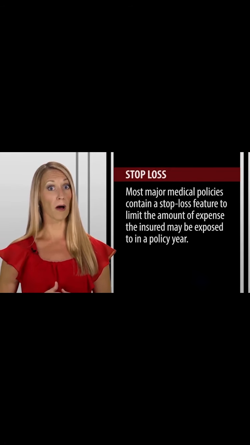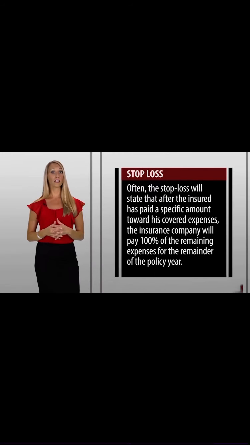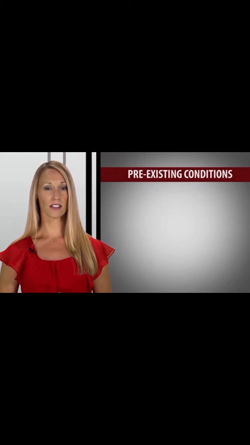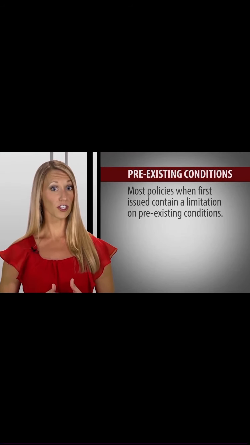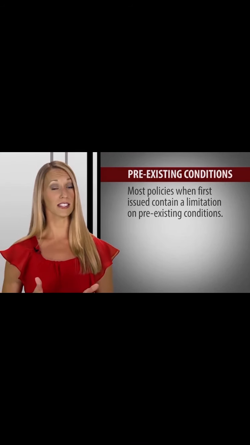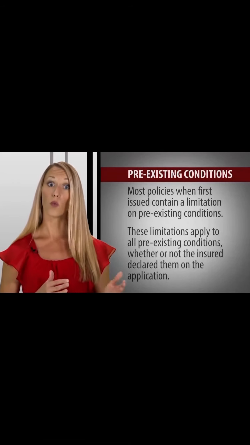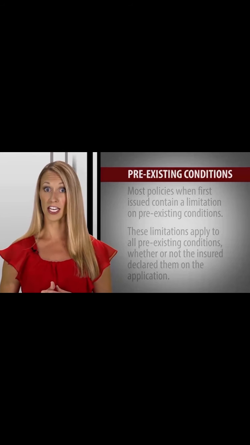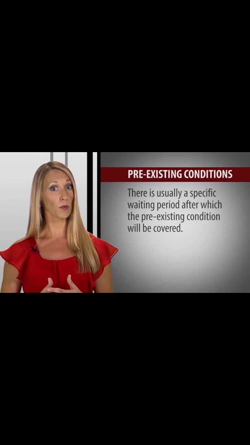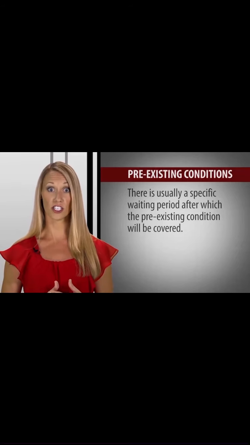Stop loss. Most major medical policies contain a stop loss feature to limit the amount of expense the insured may be exposed to in a policy year. Often, the stop loss will state that after the insured has paid a specific amount towards his covered expenses, the insurance company will pay 100% of the remaining expenses for the remainder of the policy year. Pre-existing conditions. Most policies, when first issued, contain a limitation on pre-existing conditions. These limitations apply to all pre-existing conditions, whether or not the insured declared them on the application. There is usually a specific waiting period after which the pre-existing condition will be covered.